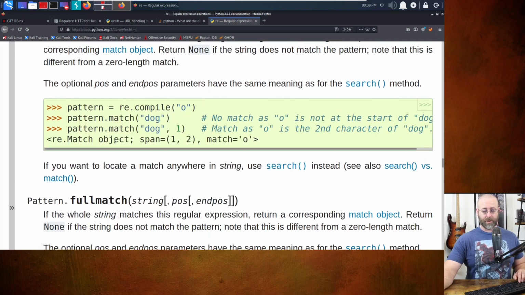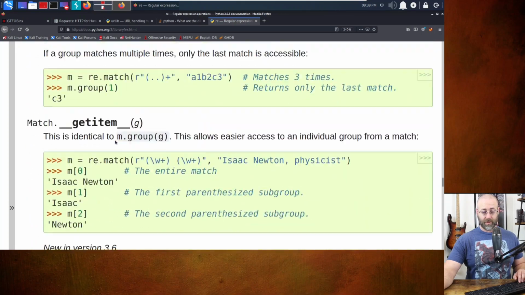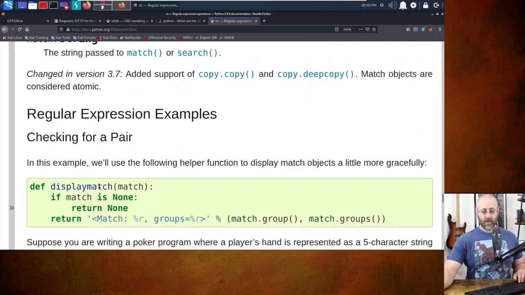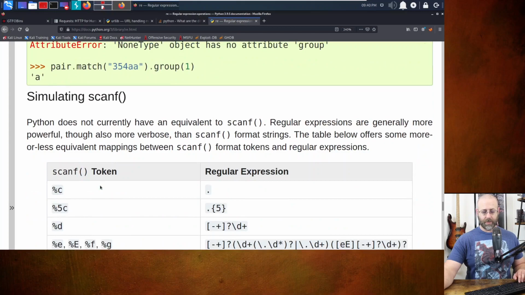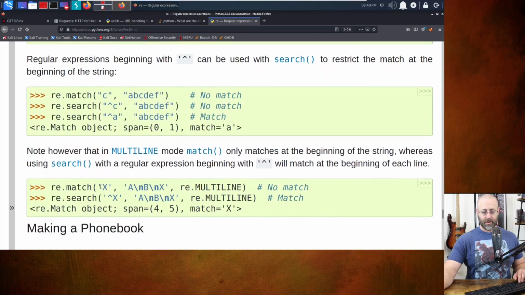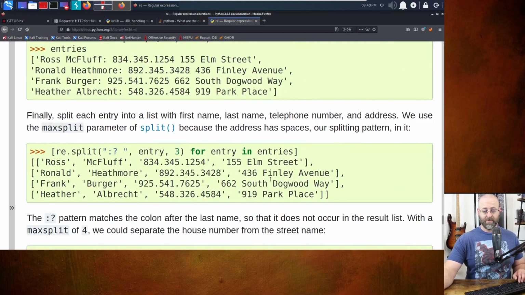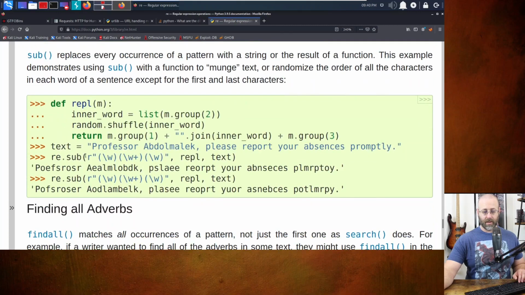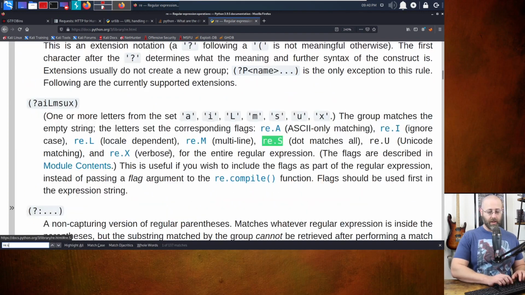Oh, that's pattern.search. That's not what I'm looking for. Is there a group of show me how this works kind of thing? This is interesting. Ooh, that sneeze was a good one. Simulating scanf. Are there just no examples? Just regular examples. Show me an example. re.split, that splits. Okay, so I'm going to have to do a Control F for re.search.